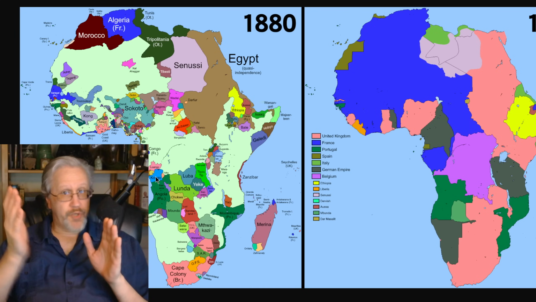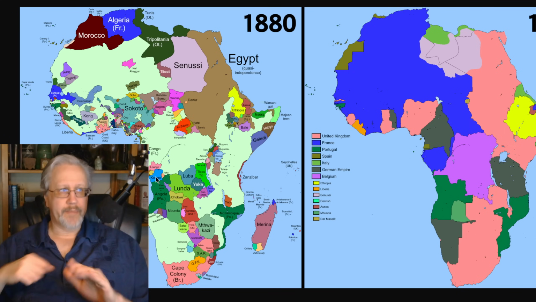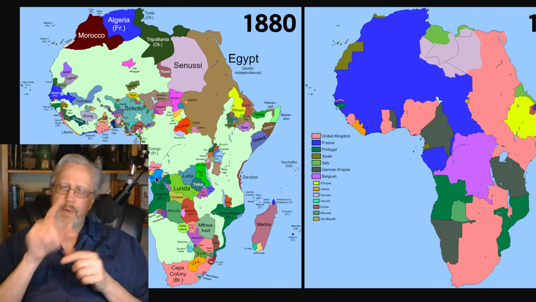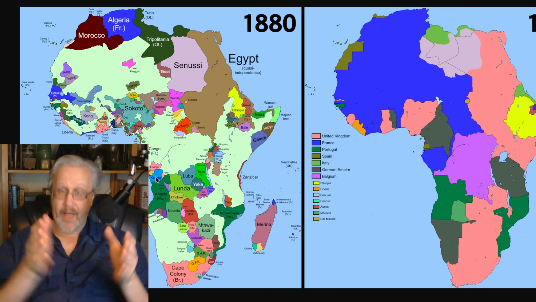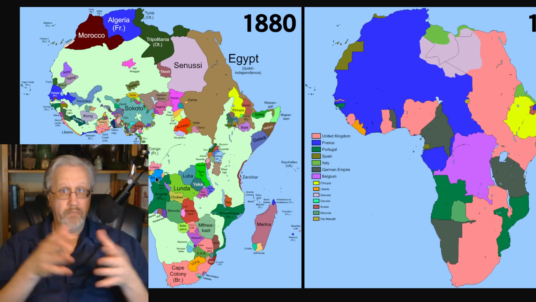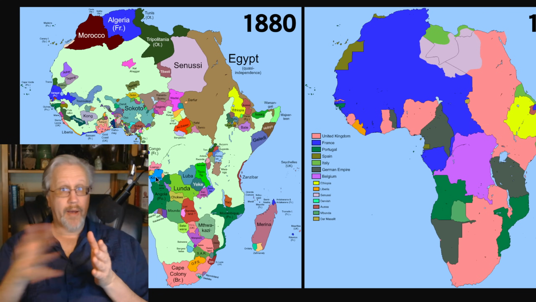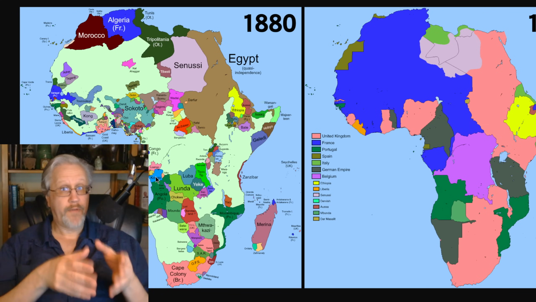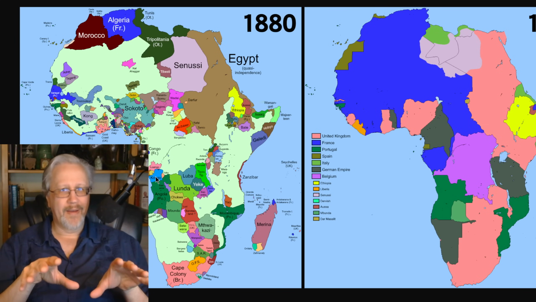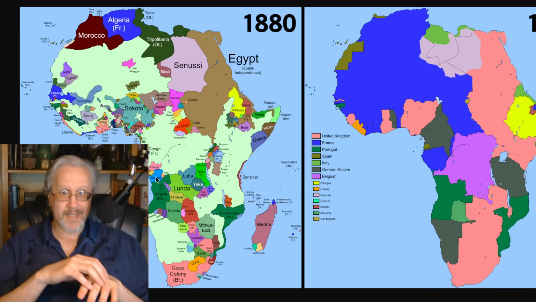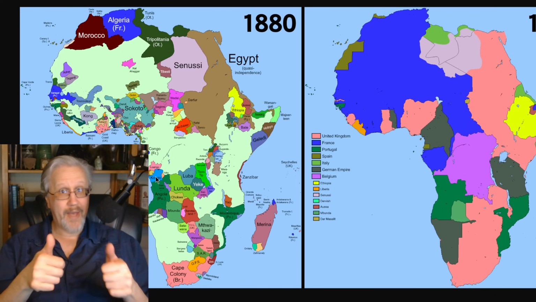Going to Africa was just reducing your lifespan by an incredible amount relative to remaining back in Europe. But there was an invention that came along, quinine. And that would help deal with the malaria. And by keeping you strong, by not having malaria, then you weren't going to be killed by all the other diseases that could kill you if you were weakened by malaria. That was the thing. Malaria weakened you. It didn't kill you. But once you were weakened by malaria, then all the other diseases got you. If you could stay strong, you could fight off the other diseases and be okay.